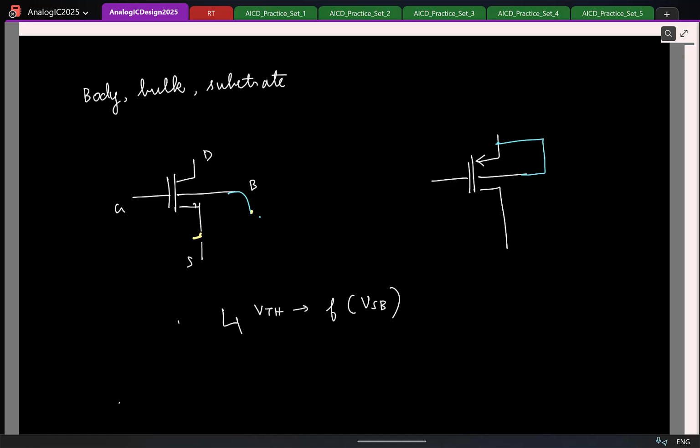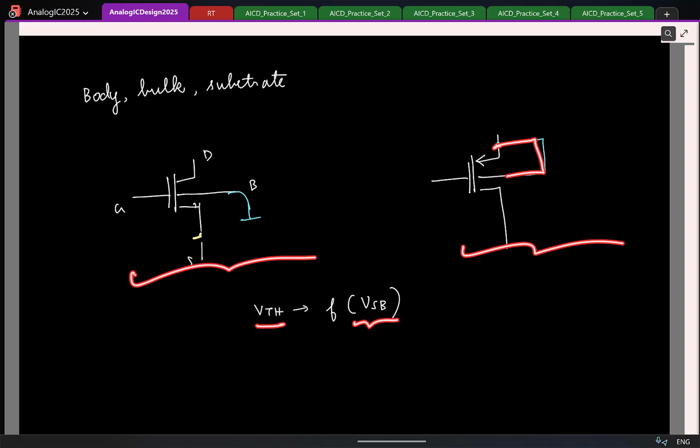for an NMOS transistor, you don't have independent control on where to connect the body terminal. You connect it to the lowest potential, which is ground. For the PMOS transistor, you can connect it anywhere you want, and usually you connect it to the source terminal, because in both NMOS and PMOS, the threshold voltage is a strong function of the source to bulk voltage. So in general, if the source to bulk voltage is 0, the threshold voltage remains the same. If this voltage changes, the threshold voltage also changes. So you try to keep this at 0. So you do this.